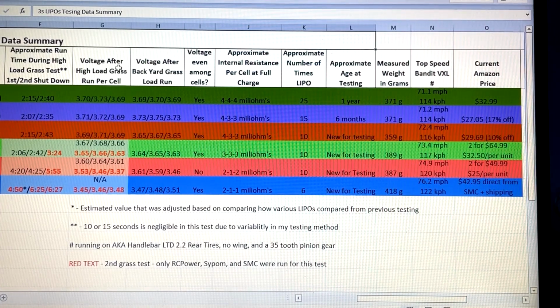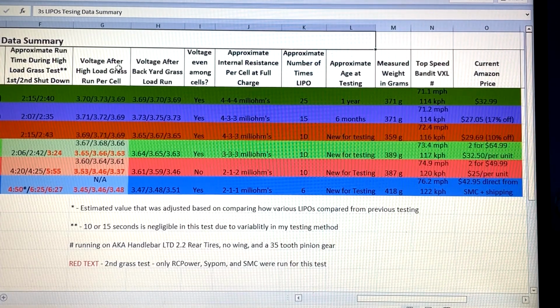Now, the measured weight of the batteries, the first four were fairly similar, with the Hoovo being a little lighter. Typically, heavier batteries are going to perform better. A heavier battery tends to have more LCO, or lithium cobalt oxide, in the battery, and SMC boasted their battery is 100% LCO. So at 418 grams, it was clearly the heaviest battery here. Now, the Sypom was close to the other batteries in weight, on the higher end of those. However, it was a soft case battery, so if it was a hard case, it would be a little heavier.